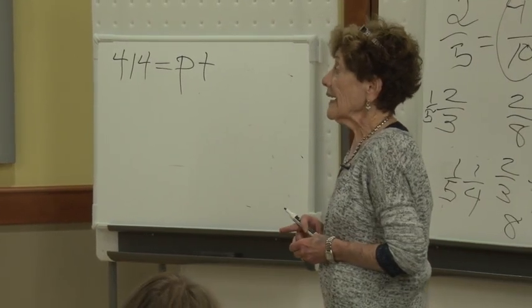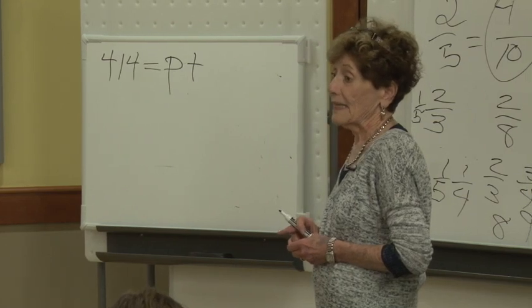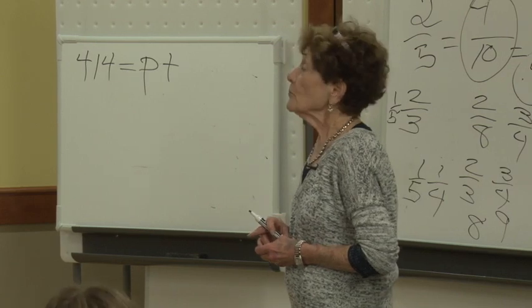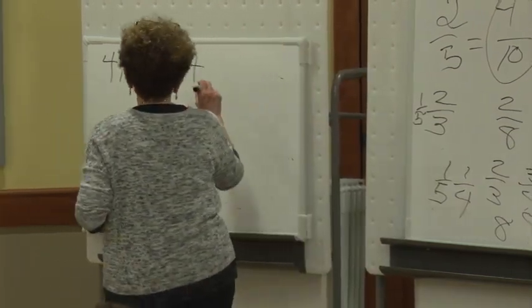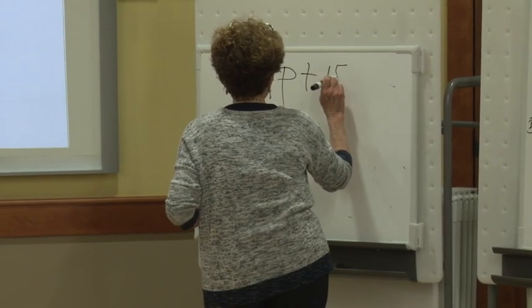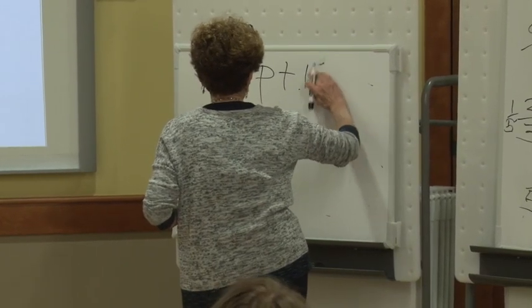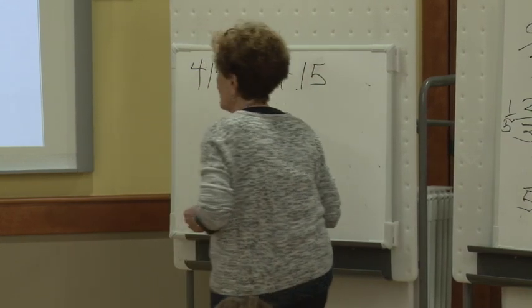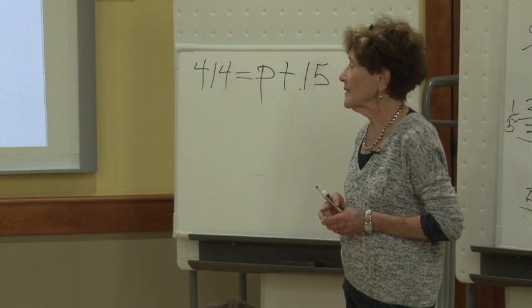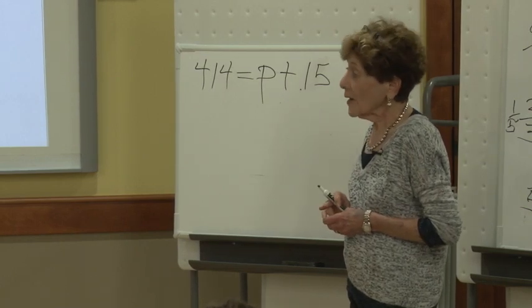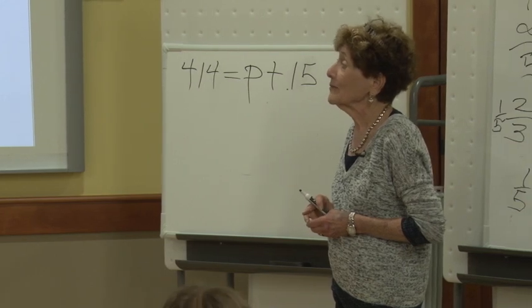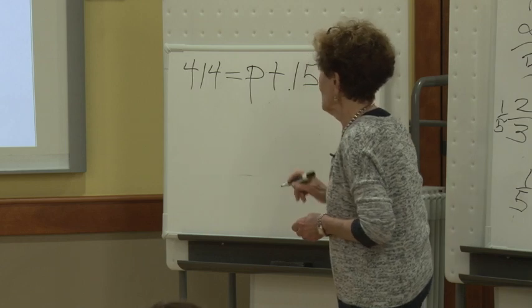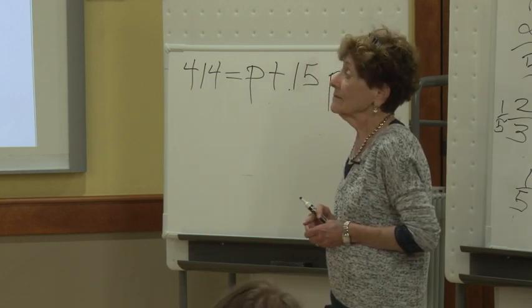And now a profit, how do we write 15% either as a fraction or as a decimal? 0.15. Now, percents do not hang in mid-air. They're always a part of something. And so it's 15% of the price. It's not 15% of the $414. It's 15% of the price. Yeah, that's all they're doing.